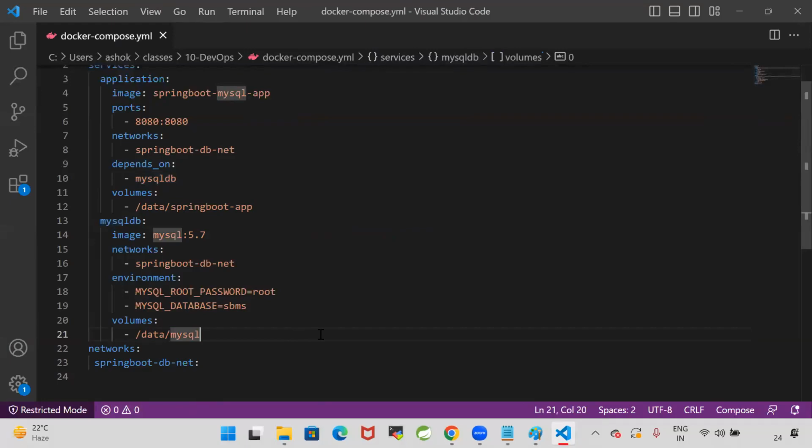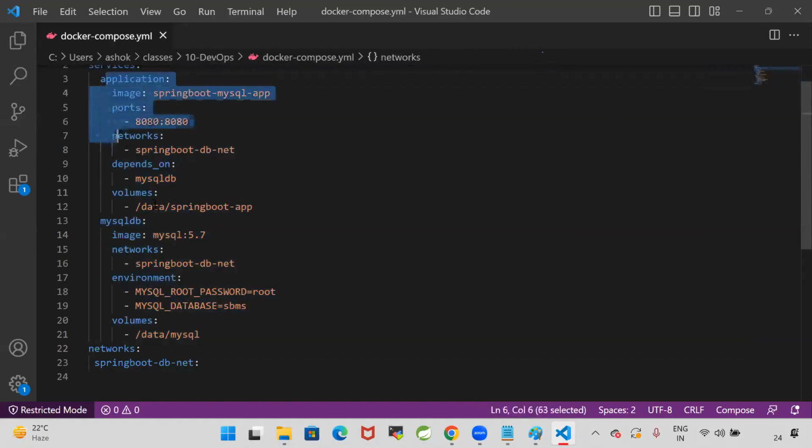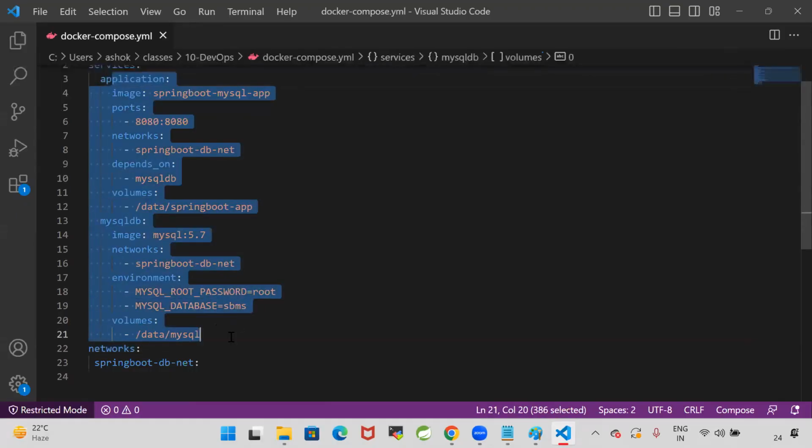Can we create them on a different host? No, not a different host. In which machine you execute this compose file, in that machine these services will be created, not on the other machine.